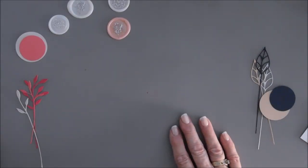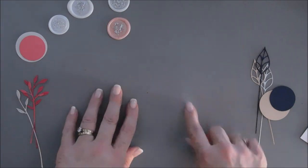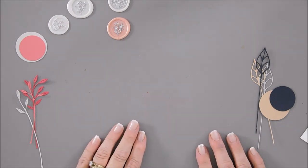Now, let's make some cards. I thought we would do something a little bit different, and I'm going to close my blinds because the sun is coming in and it's messing with my camera lighting. So hold on. Okay, I think that's better.